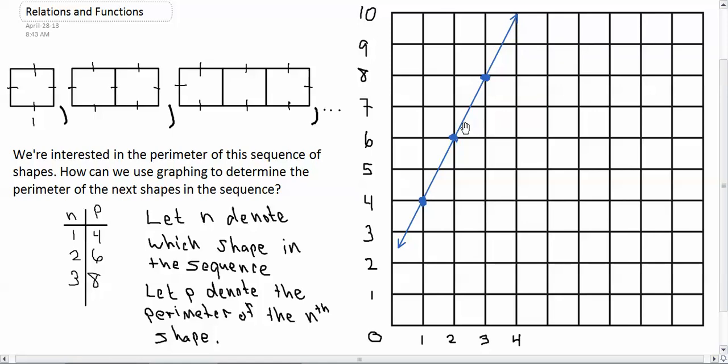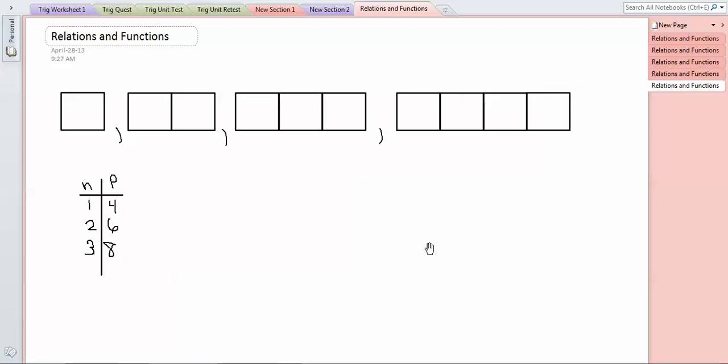So the idea here is we want to see what's the value of 4 that's predicted? Well, we can see here that this arrow touches 10. And does that fit our pattern? So we're going to take a look now at confirming this result. The first thing we want to do is confirm that this fourth shape does indeed have a perimeter of 10. So 1, 2, 3, 4, 5, 6, 7, 8, 9, 10. So we can confirm that this does indeed have a perimeter of 10.